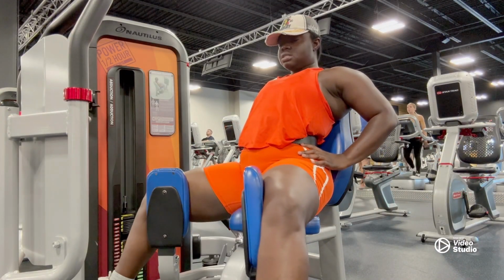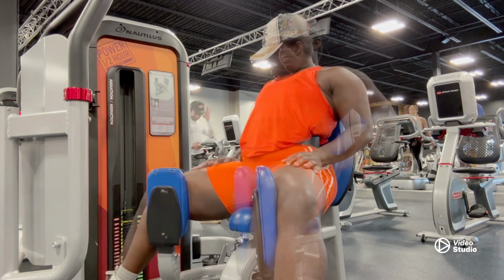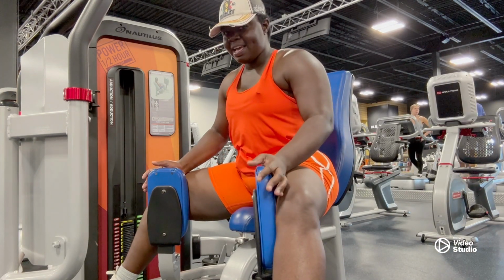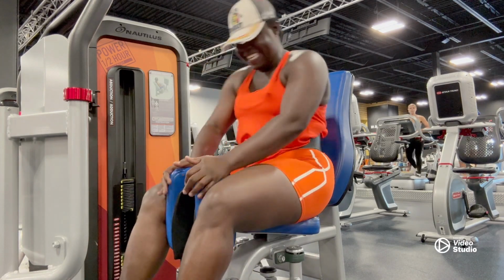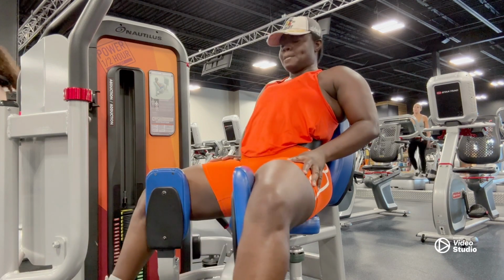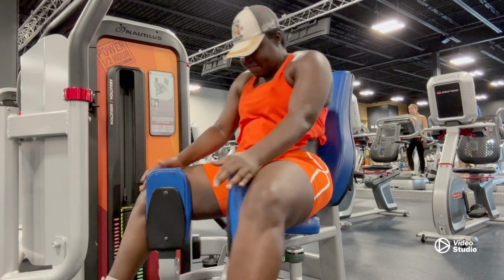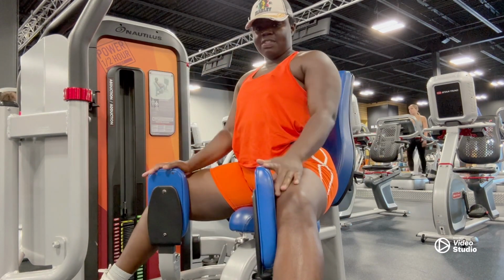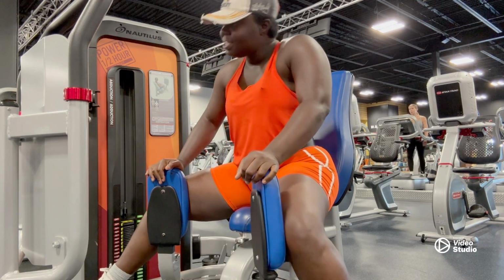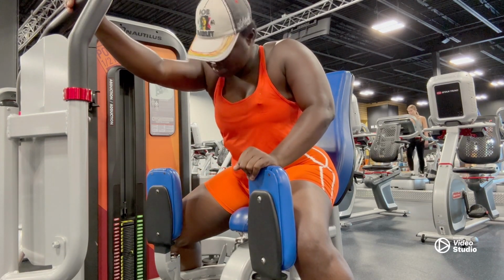Start off with weight 60. Let me move it down. All right, I get the push start. 1, 4, 5. All right, that's it for the abductor and thigh. I'm gonna do some calf.